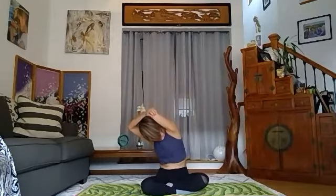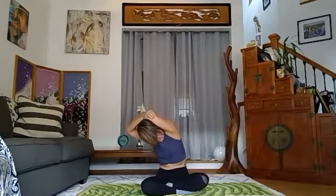All right, triceps. Side to crunch and join your navel and twist. Now you feel the back side, right? Behind your shoulders and back. Feel good stretch. Crunch, side, and twist. Join your navel. Good.